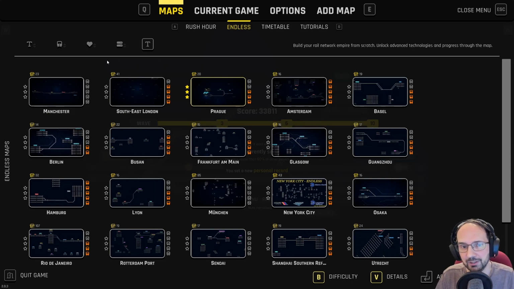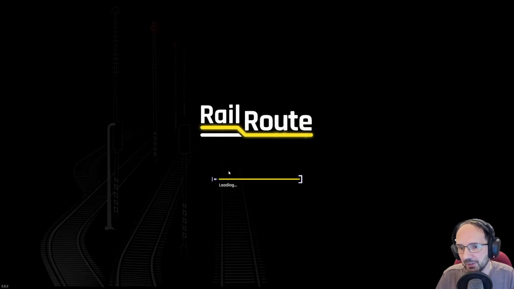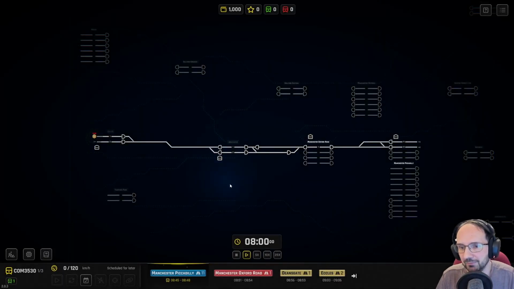We've got a whole load of different maps to choose from. You can also build your own maps, and there are a ton of maps on the Steam Workshop as well that you can add into the game. But we're just going to start with, I think, one of the simplest maps, which is Manchester. So, fire it up, we'll pause the game, and I will give you an overview.